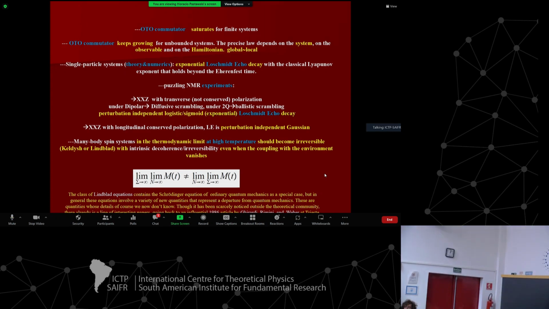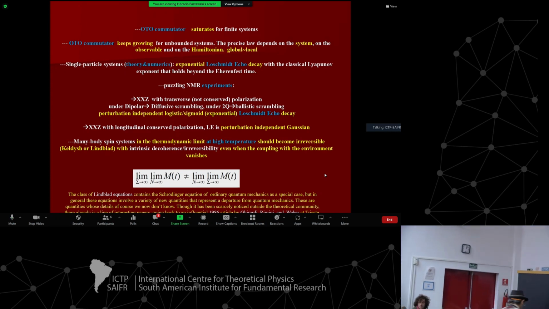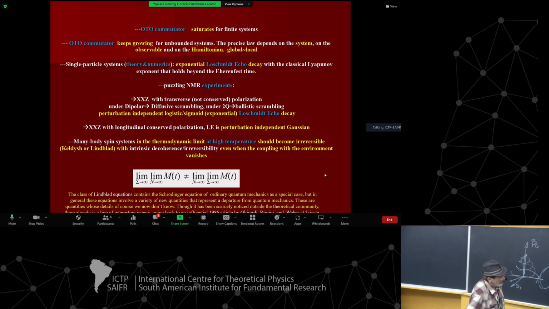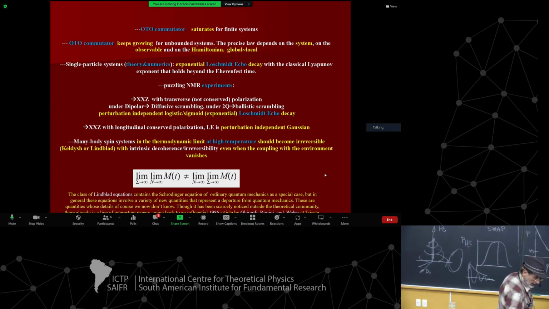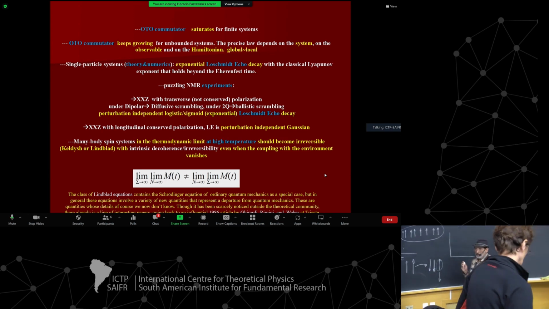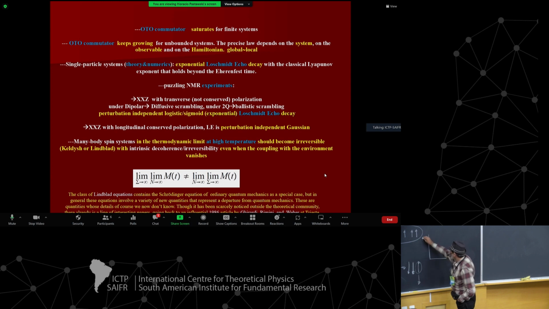It's just a small detail there, when you say the Loschmidt echo is a perturbation-independent Gaussian, what do you mean by Gaussian in this case? The Gaussian decay, that's essentially that. In this many-body system, it is quite rare to see an exponential decay of the Loschmidt echo. I see the Loschmidt echo as this Gaussian, so the time scale is what is perturbation independent. That's the reversibility time. In a one-body system, you expect to see exponentials here.